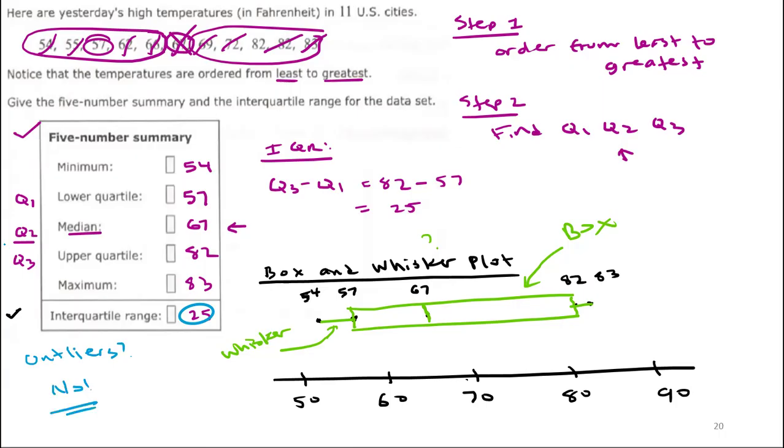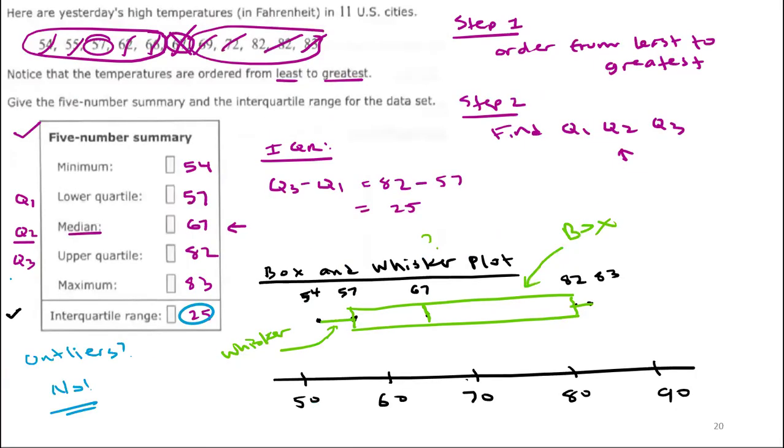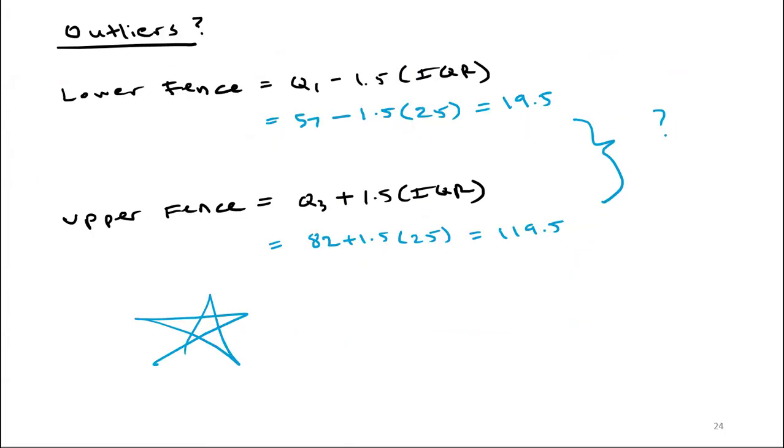But unfortunately, this question is missed a lot because students don't calculate this. You need to do this. I would put a big star on that if I were you. You need to do this and show that it doesn't have any outliers. You can't just look at the data and say, oh, it doesn't have any. Okay, how do you know that? You have to show this part here. Again, this question is missed a lot.